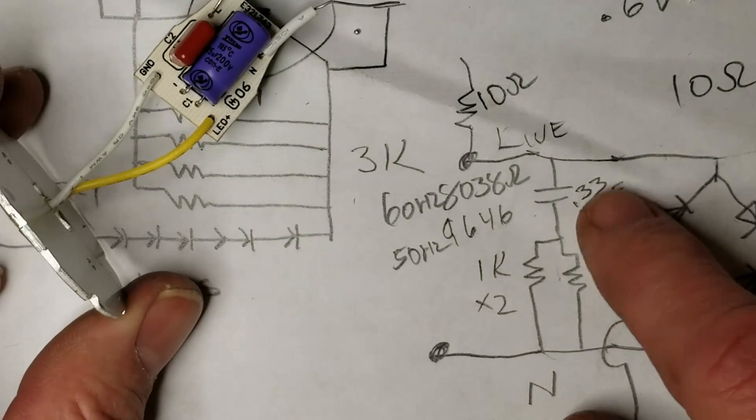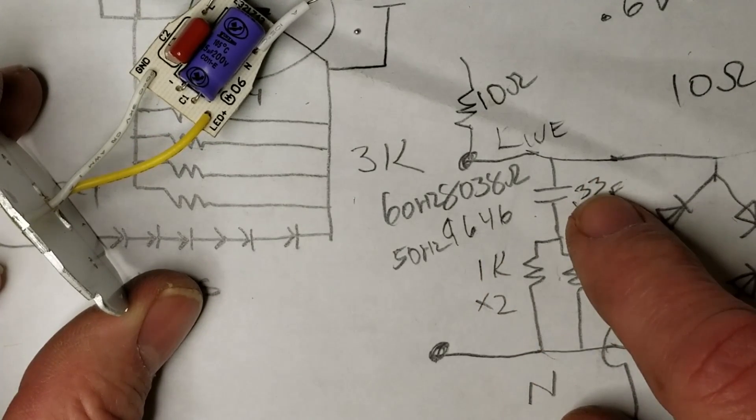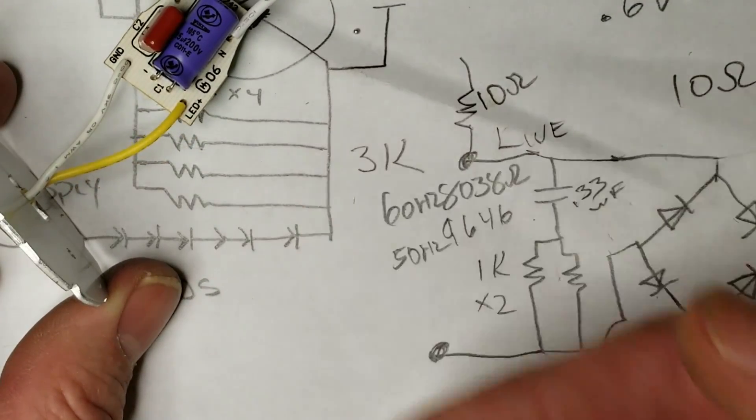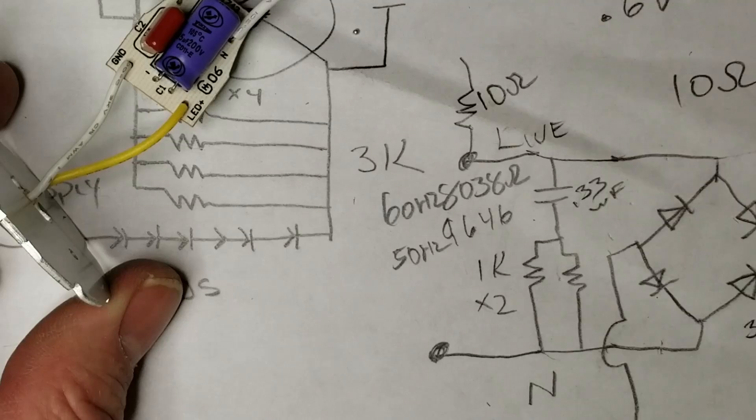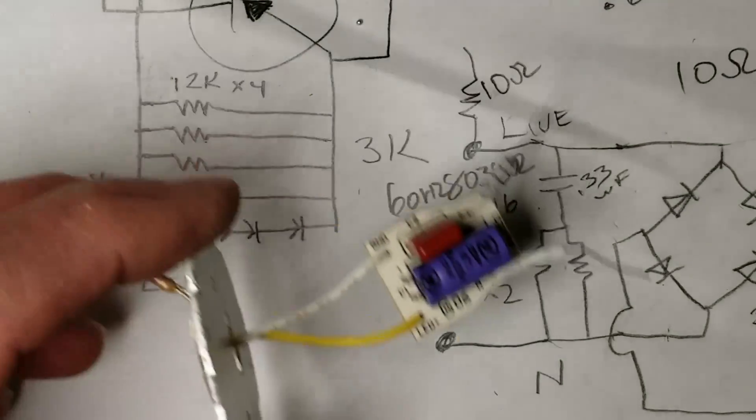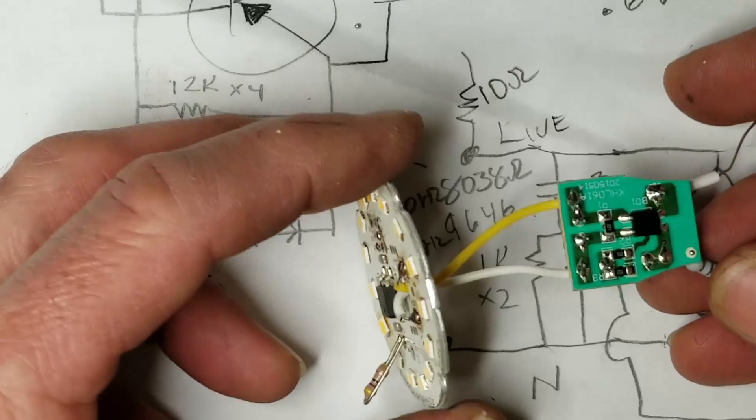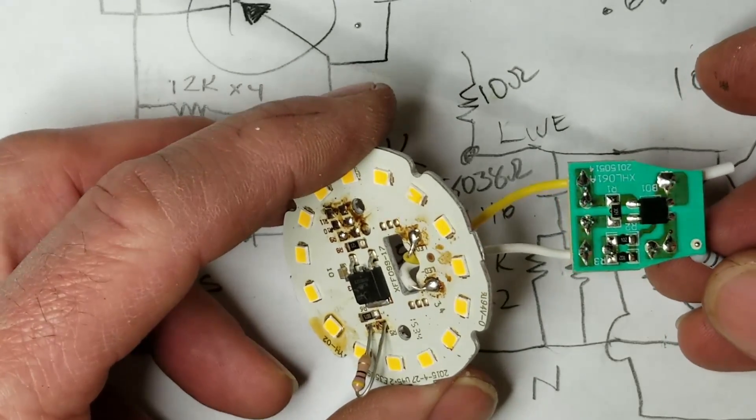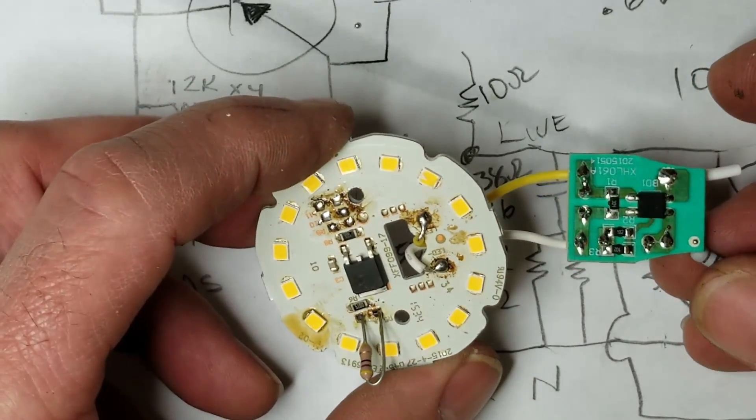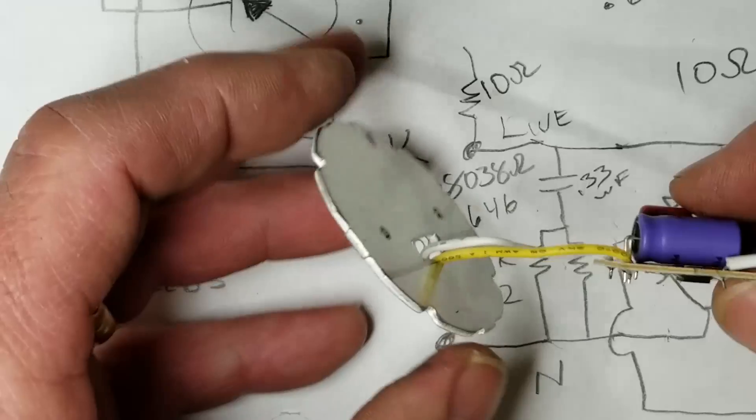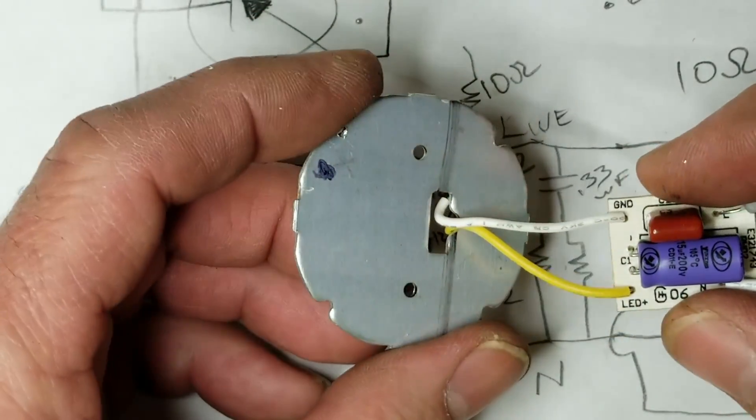So what they're looking for is to suppress very high frequency spikes, harmonics whatnot, to keep them from going back and feeding back into the line which is a very big problem with high frequency switching power supplies. Anyhow I certainly hope you enjoyed this video on the teardown and fault diagnosis of a 50 cent Black Friday Lowe's LED light bulb. Obviously this one is not going to go out of the recycle bin.